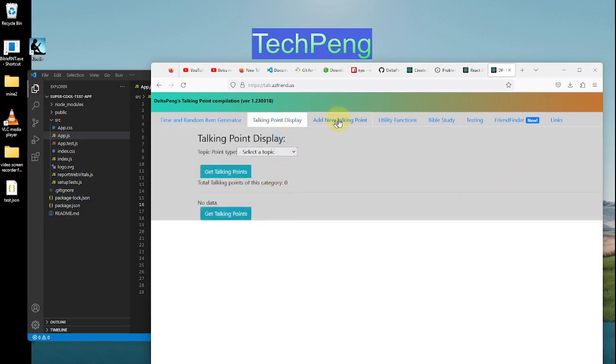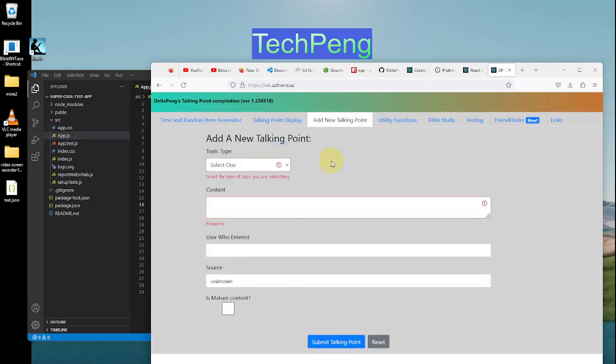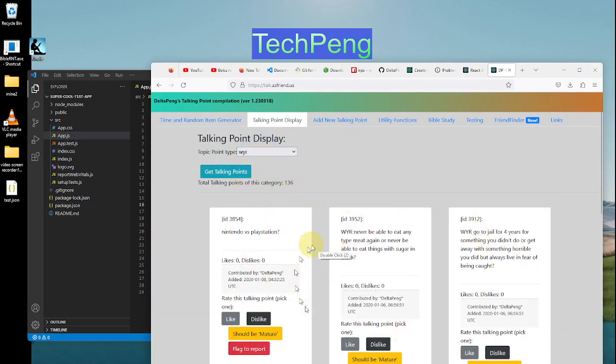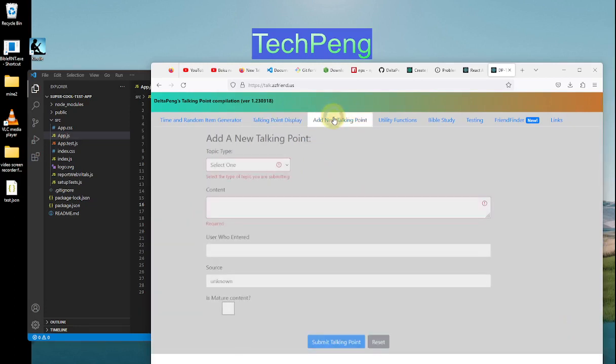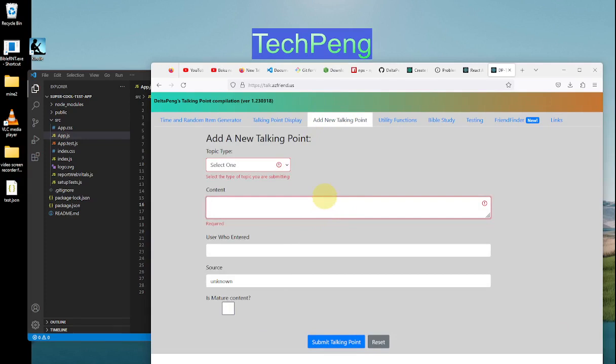But there is some extra usefulness here, because I'm actually allowing people, aside from just generating the random topics, right? I'm allowing users to be able to type in, to categorize it for themselves, and then type in a new value and then submit it.